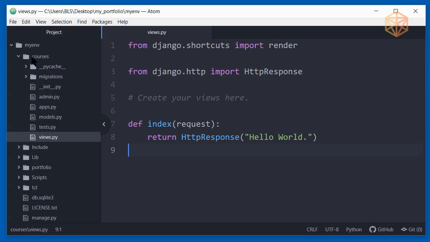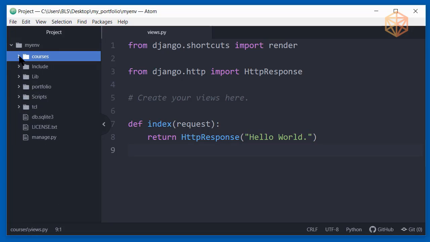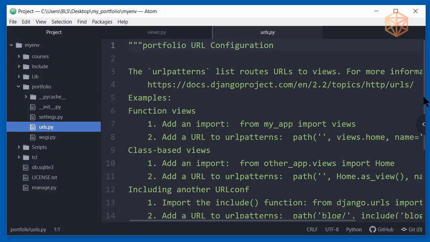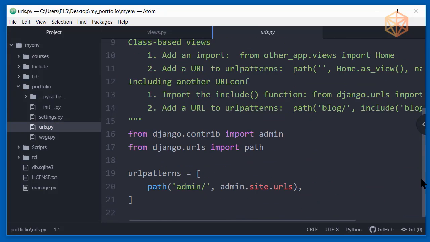So the Django project has a URL which is known as the root URL. If I look inside my Django project, which is called portfolio, you can see I've got the urls.py. This is where the URL for the project is defined.